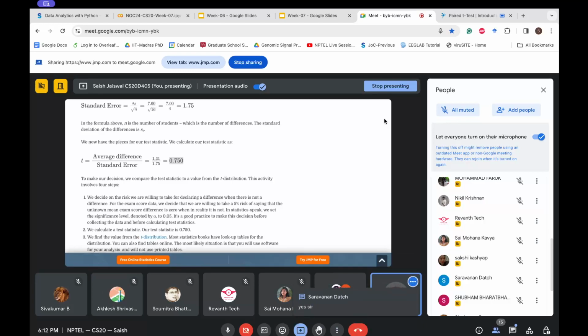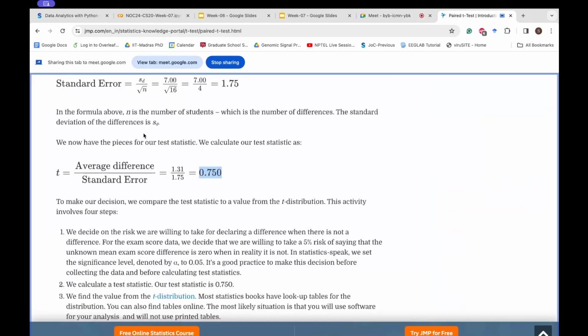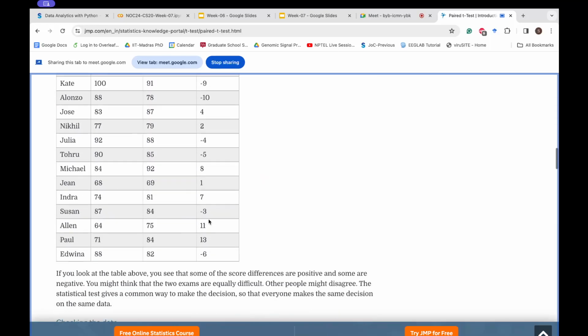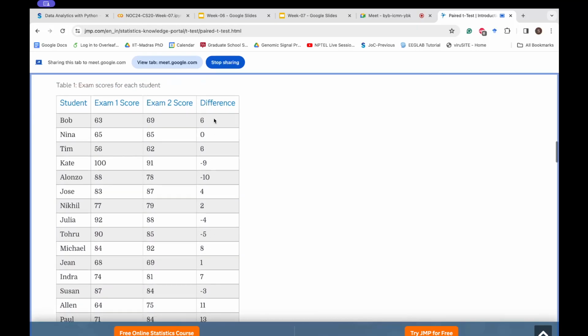So it's basically like what we did for the t test. We had a sample, we computed the mean of the sample, and then we computed the standard error and divided the mean by the standard error. It's nothing but the same, but the only thing is these values are the differences, unlike in the one sample t test where the values were coming from some population. Here the values are differences between the groups, like the values before a certain condition and values after a certain condition.